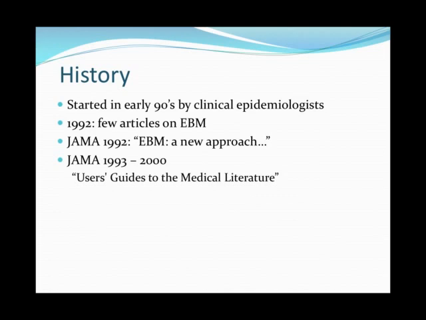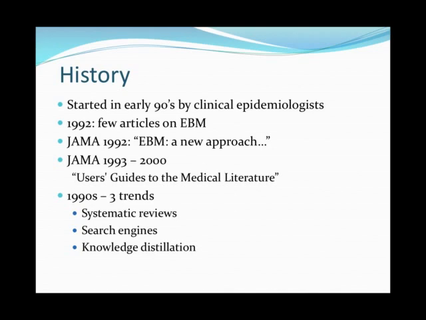From 1993 to the year 2000, in JAMA, there was a series of articles that came out talking about a user's guide to the medical literature, kind of teaching doctors at the time how to look up research and how to review the medical literature to help them in their clinical practice.